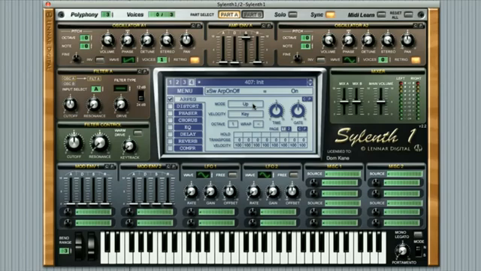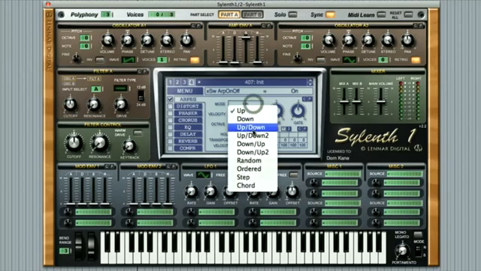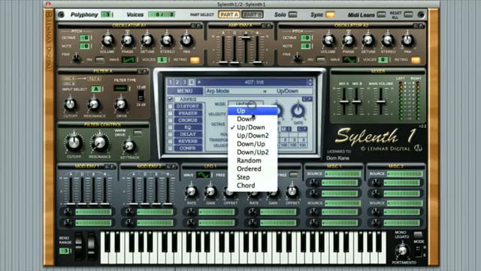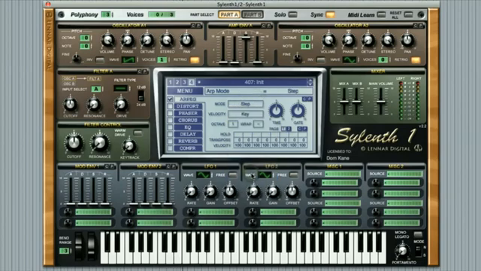And if I change it to up-down mode, then it will play the notes up and then down, repeating the sequence. Now if I change the mode to step, it plays the notes in sequence of your choice along this section here. It's worth noting there are 16 steps in the sequence by default, but you can change the length of the sequence by adjusting the wrap time here.